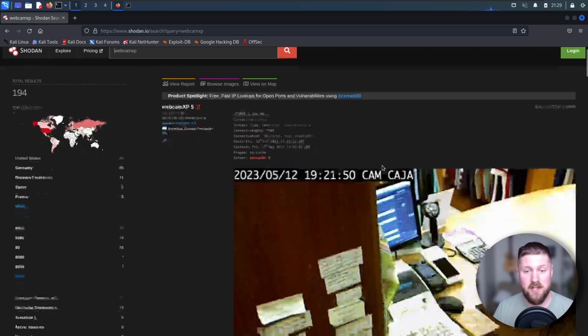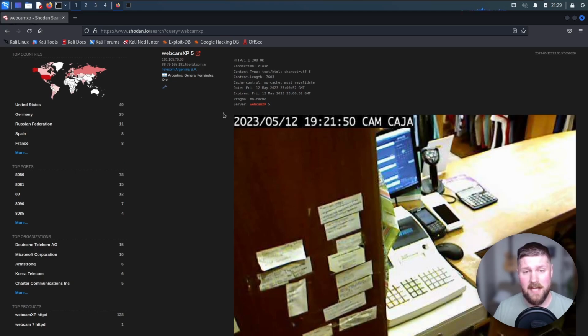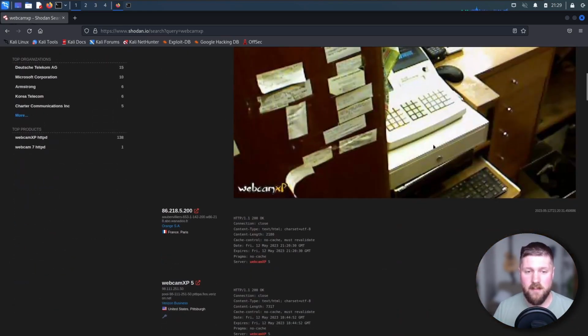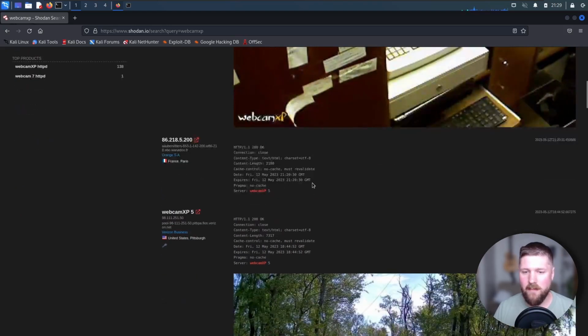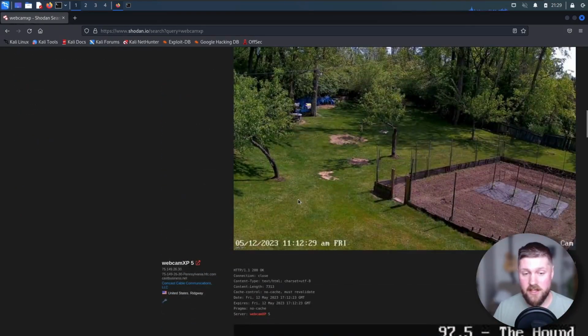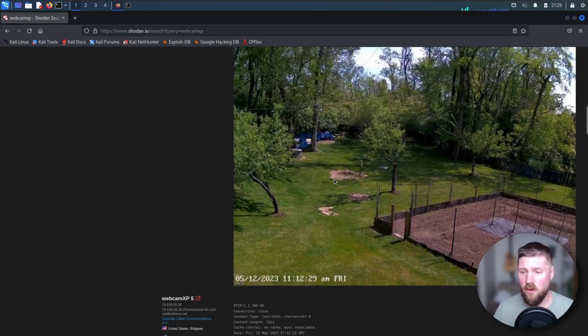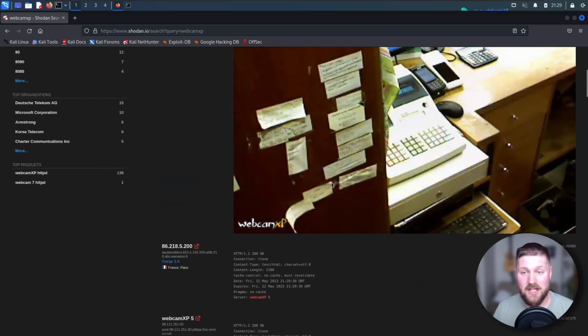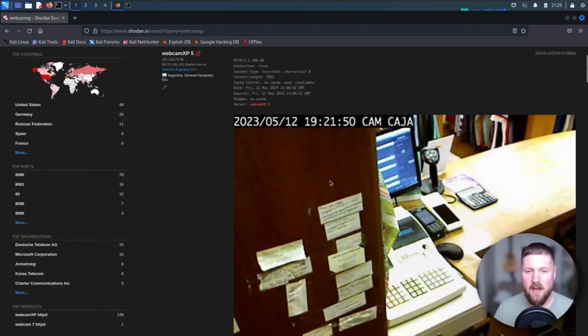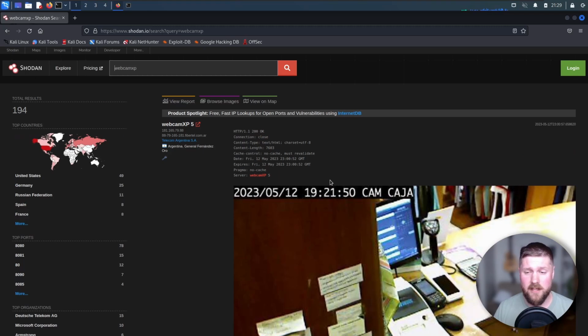These are exposed to the internet, and you can see Shodan actually even caches an image of this, so you can see what is being displayed here. We got this banner grabbing of the webcam XP, and if we scroll down, we can start seeing some feeds. This is the current day right here, actually right now, and we can see some feeds on here. I'm not even going to scroll any further, because you can see and find some really interesting things on here.